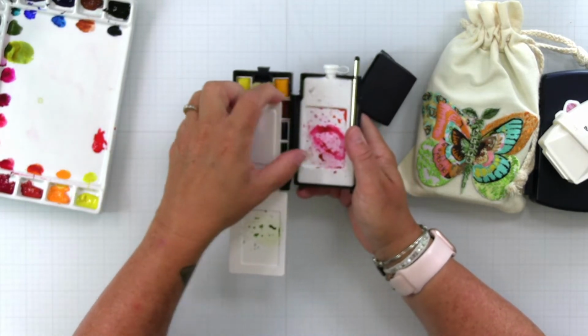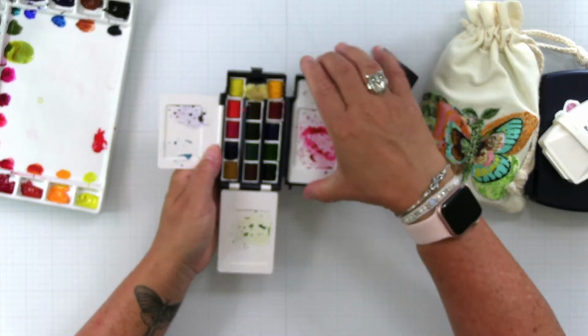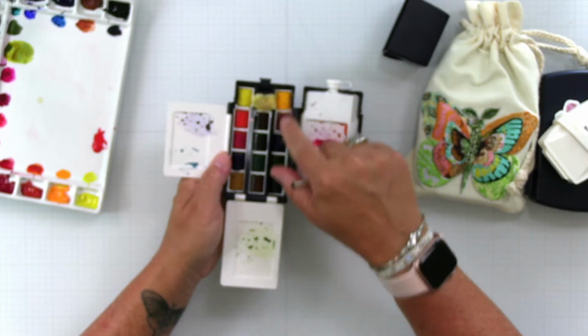So this one is a Winsor & Newton. It has the professional watercolors in it.